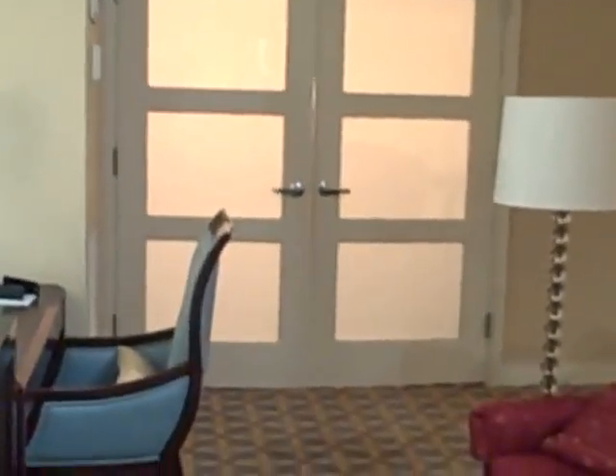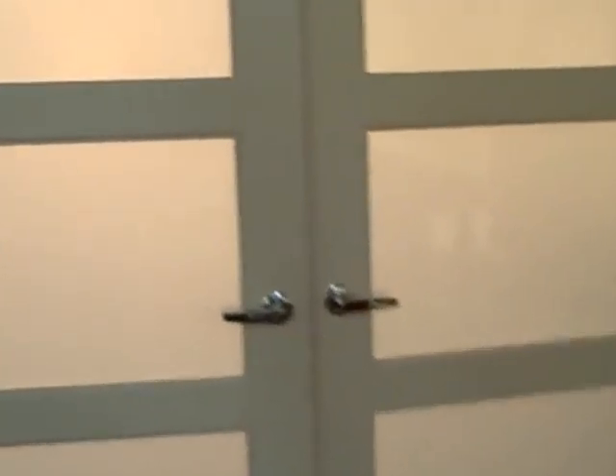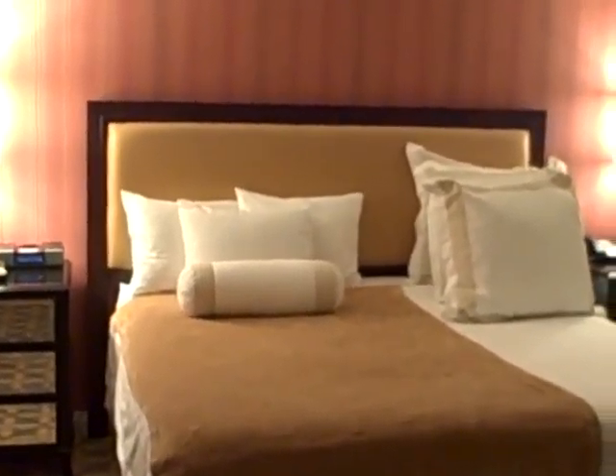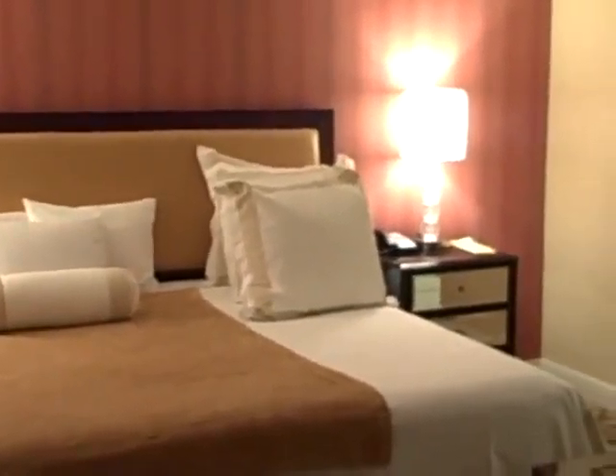Here's the couch that I'll be sitting on to watch all of my television programs. And then let's move now towards those doors to see what's behind them. Opening up the door — this is the bedroom. There's a bed there. I'm going to have to pan this bed because it's really big.